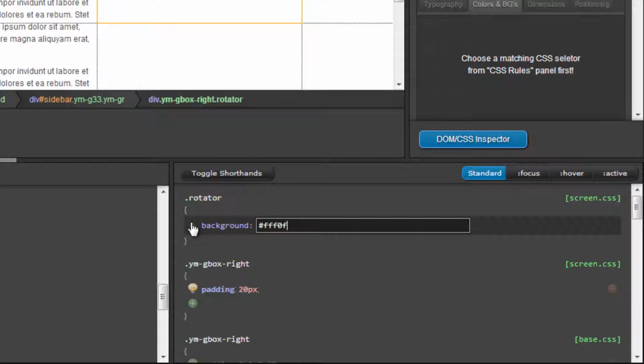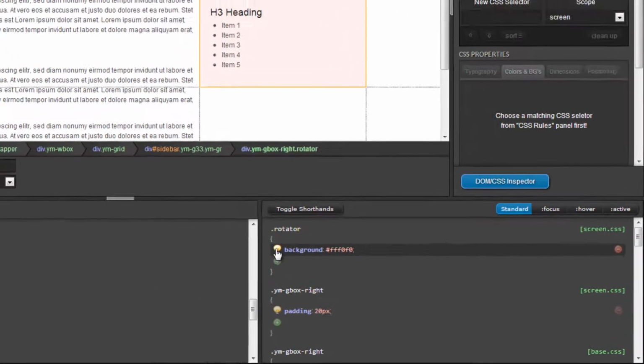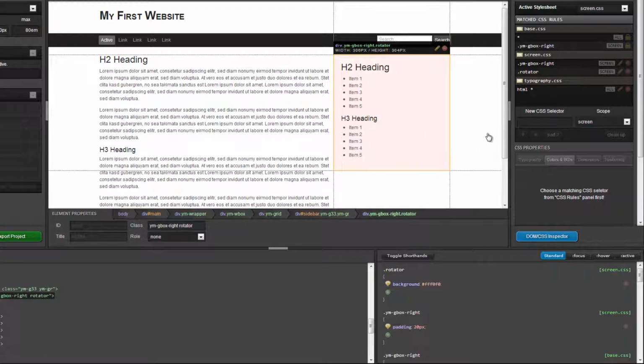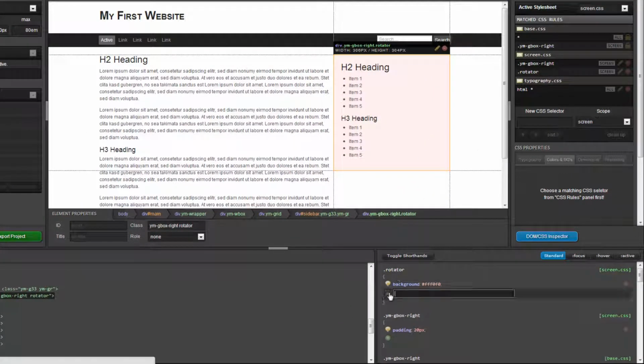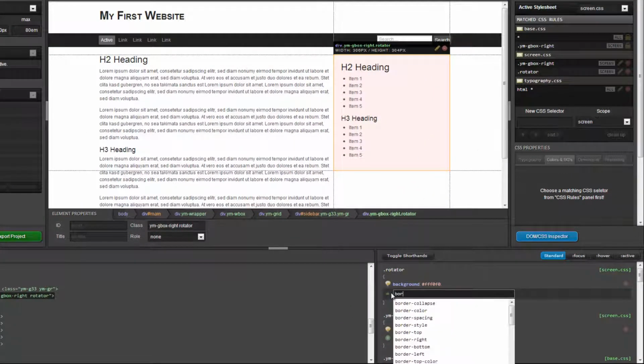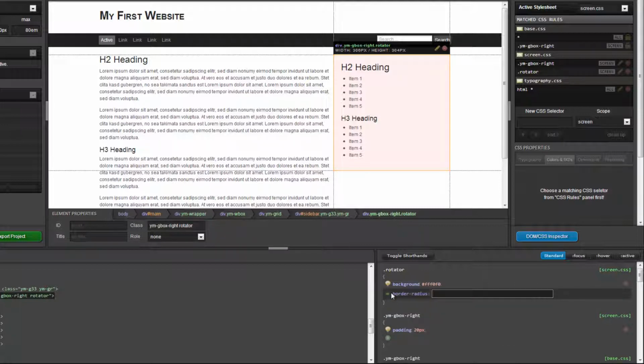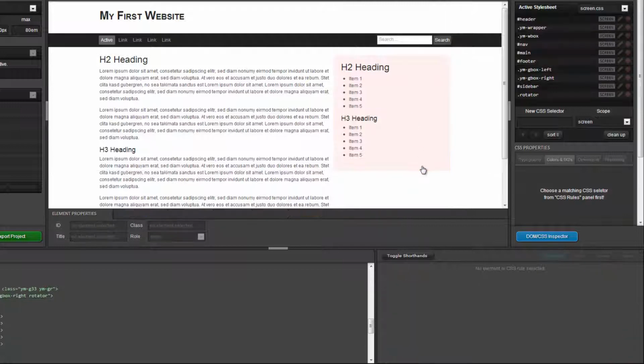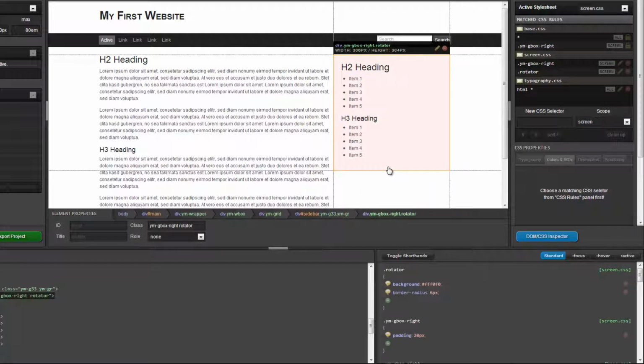And I'm choosing some light red background, and now I will add a border radius with 6 pixels. And when I now deselect the element to remove this overlay, we can see the border radius definition is there.